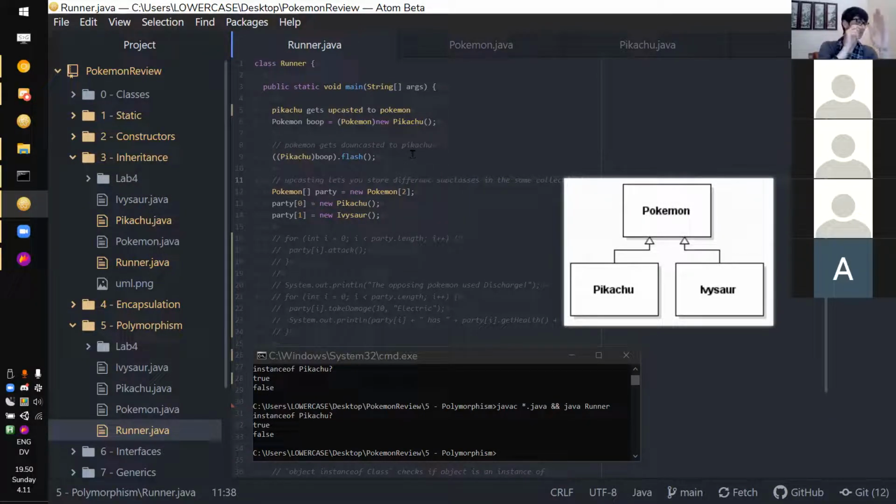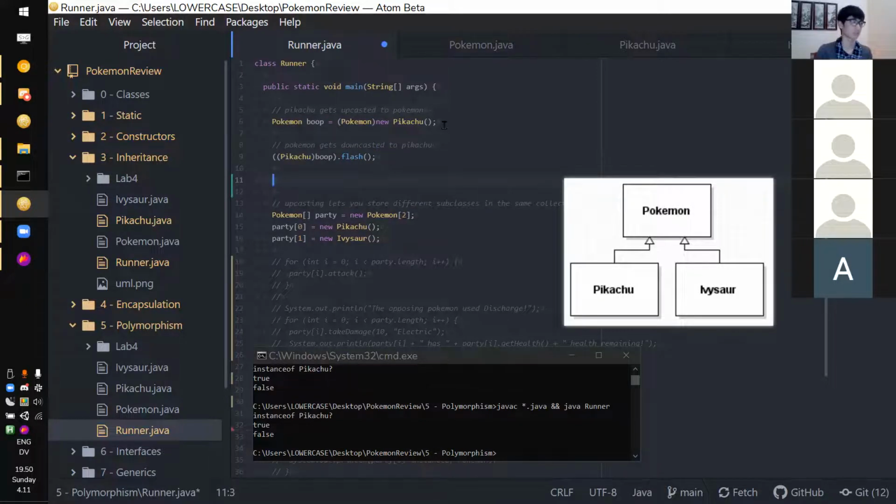So boop is still a Pokemon, even though we casted this as a Pikachu, because we never actually changed its type. If you want to change its type, you can say Pikachu beep equals boop, and now this would actually have the type change. But merely doing this cast syntax doesn't actually change anything about the way it is stored in memory.